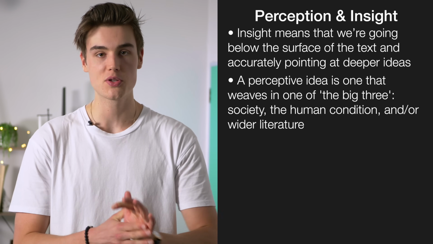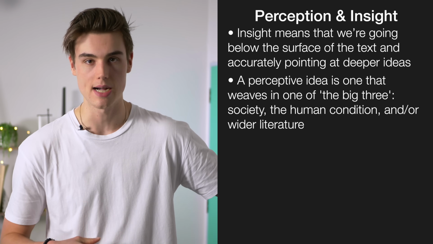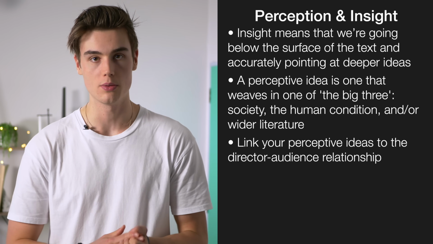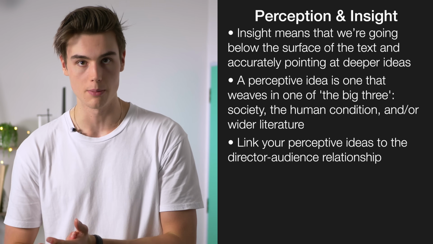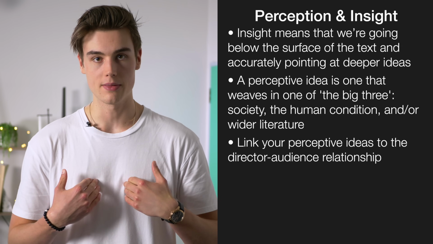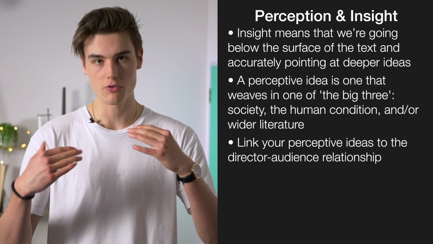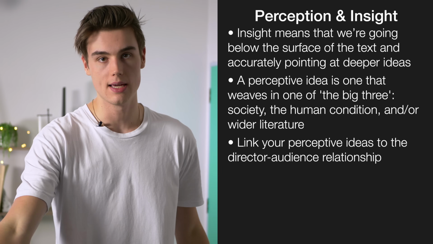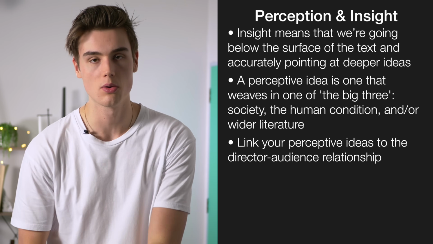So it's really important that when we're talking about perceptive ideas about society or whatever, we're linking it in with the director's purpose, because a huge part of visual text is the director-audience relationship, or the relationship between the director and the audience, regarding how well the director is conveying the ideas or what the effect is having on the audience.